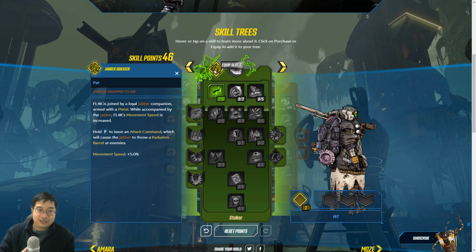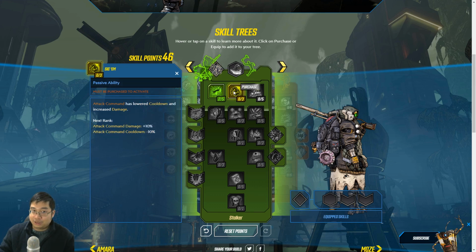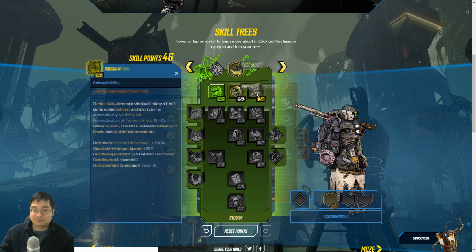So over here, the special ability is the Jabber. The Jabber will throw a grenade, pretty much a radiation barrel, at the enemy. Leveling this skill up will reduce the cooldown and increase the damage of this spell. But this only affects the pets, not Flank's active spell, which is this one.